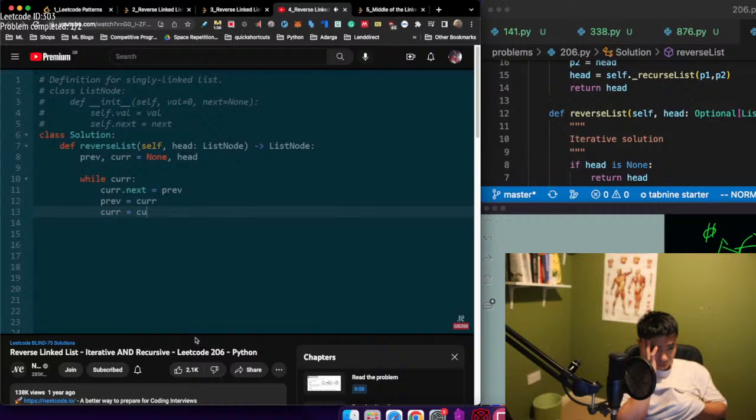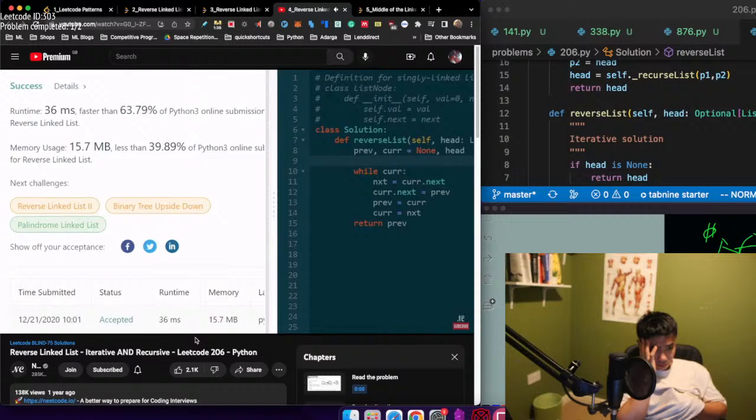But notice how we set current.next to previous before. So when we do this, we actually are going to have a temporary variable called next, which I will do at the first line when we start our loop. So we can save that in next, so then when we update current.next, we still have that next pointer. And lastly, we return the result, which we know is stored in previous when this loop stops executing. So it works, and this is actually the most optimal solution. The time complexity is big O of n, and the memory complexity is big O of 1 because we're just using pointers, right? No data structures or anything.